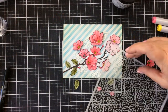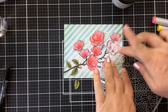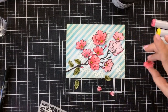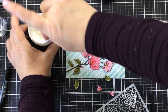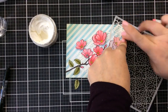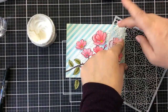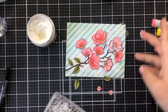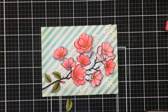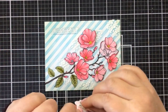Here's a look at all of the flowers I have. For the background I'm using the Heirloom Blooms stencil, which is a favorite of mine, and I'm just adding a little bit of grit paste — the white one here. I thought it made it look a little like pollen coming off the flowers. This is after all a spring card, and I have some spring allergies already going on, so this definitely reminded me of that with all that pollen around those flowers. I love the look of adding some mixed media elements to the card.